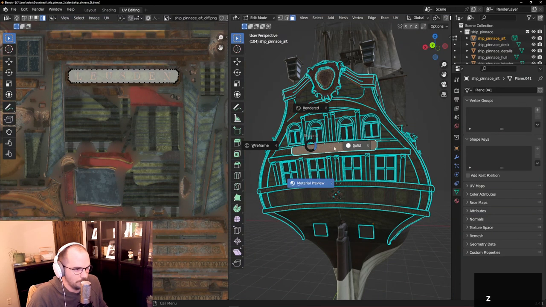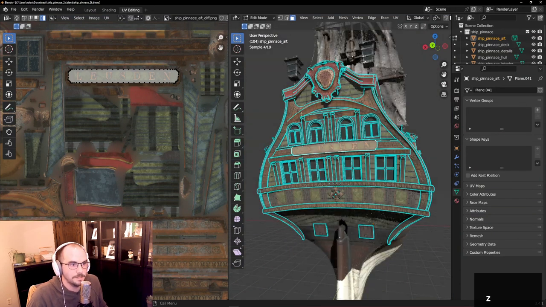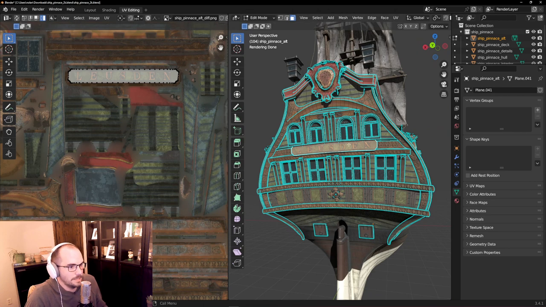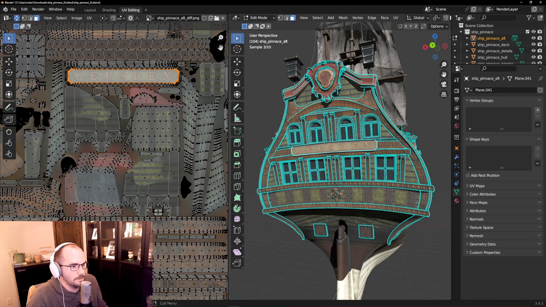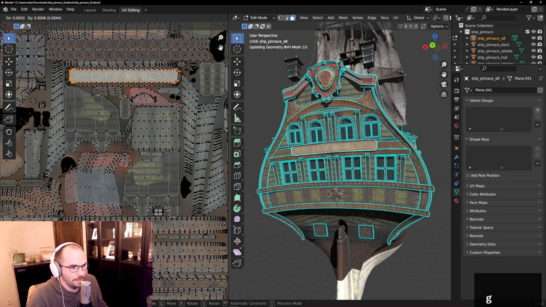Actually, maybe I should even do a render preview. It's gonna take even longer. Here we go. So I could take this bit, three for face select, and I gotta turn on sync selection here. I could take this one and G, move it around, and you can see that the words move on the right as I move this around.